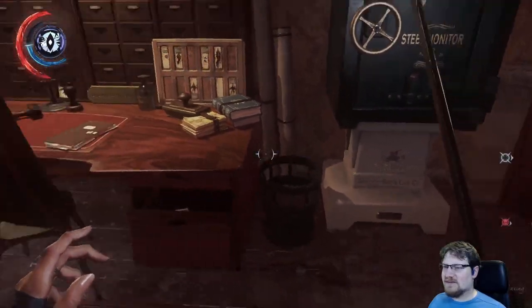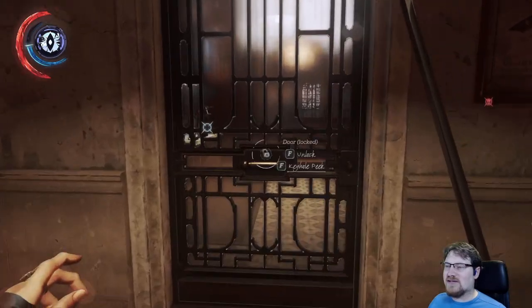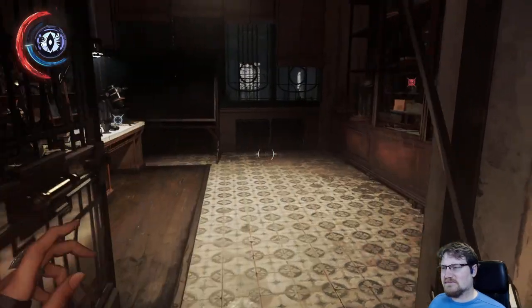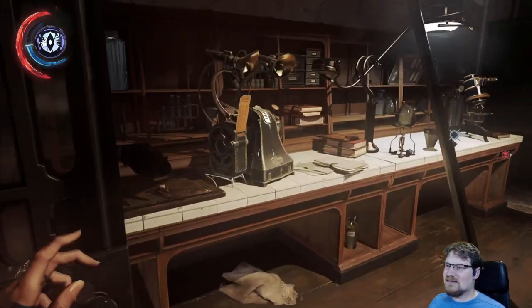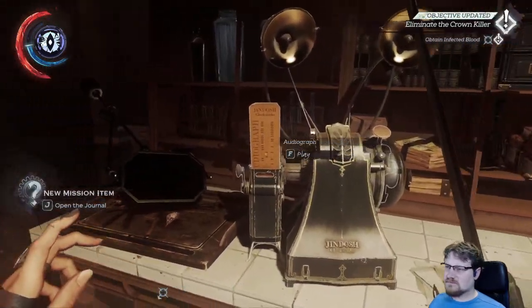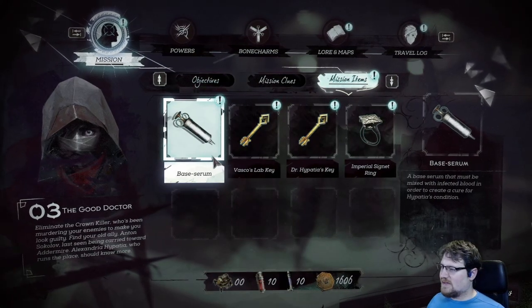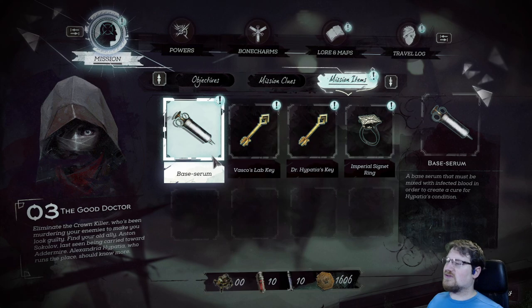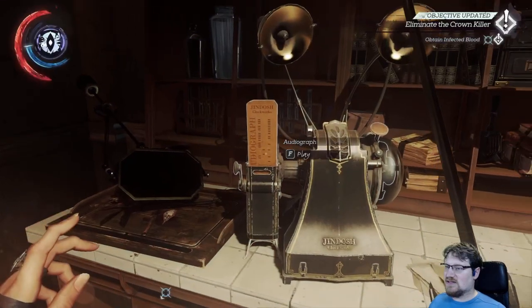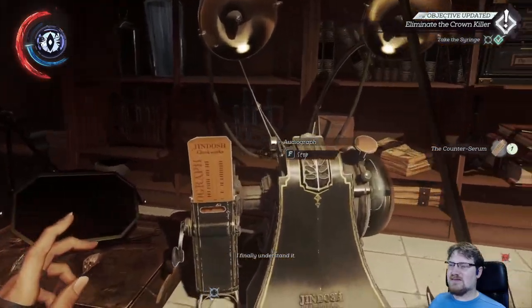Okay, where is that base going to be then? Or, oh, over here, I'm guessing. Let's see. Okay, that's the base serum. Base serum that must be mixed with infected blood in order to create a cure for Hypatia's condition. Okay, we'll need a... I finally understand. A syringe then.